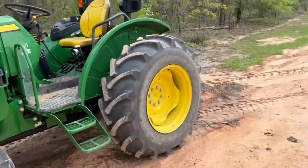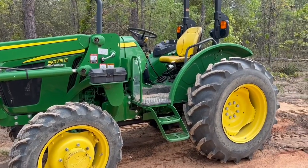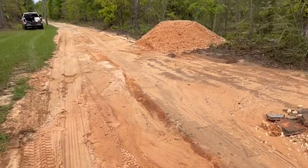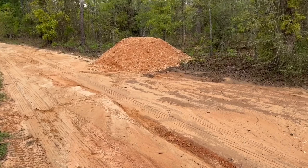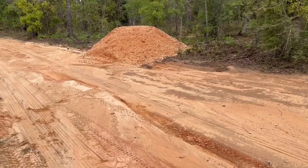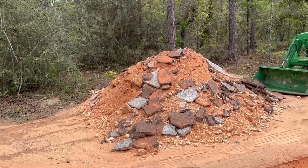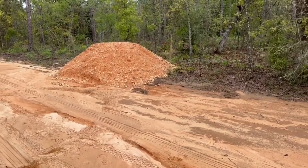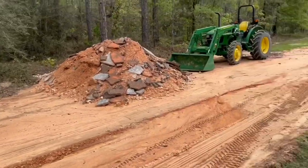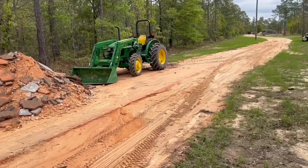We do this kind of stuff all the time, so it's not that big of a deal for us, but this could be a good learning experience, because the way I see it, there's two types of tractor operators. We deliver dirt to people all the time, and some of them say, well, all I got's a tractor. They're not confident to spread a load of dirt or two. This one's got a bunch of asphalt in it, but two loads or one load with a tractor. The other type of person is, hey, I got a tractor, I can spread it. So what we want is to see y'all become the, hey, I got a tractor, I can do it, guys.